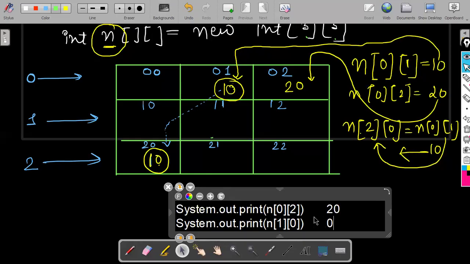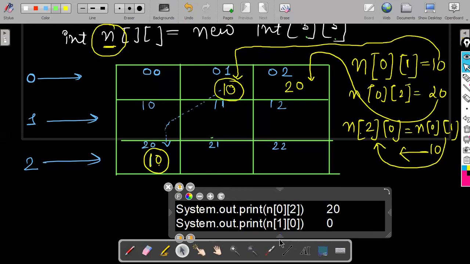If we don't store any value in a cell, the cell is created, but I have not assigned the value. So by default, 0 will be printed because an unoccupied cell always contains the default value 0. Okay, that's fine. We will see practically.